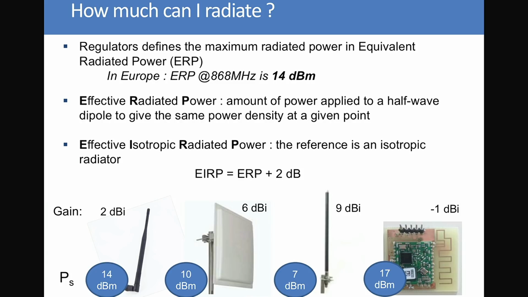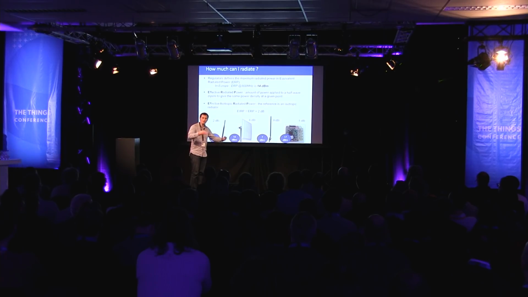So this is not so good, because usually when you are using a directive antenna, you think that you can increase your range. In fact, it's not really the case. And think that if you are using a miniature antenna, a very small antenna, usually you have a lower efficiency, so your gain can be negative. And in this case, you're allowed to radiate more. Meaning that if you take this miniature antenna with -1 dBi, you are allowed to radiate up to an output power of 70 dBm.